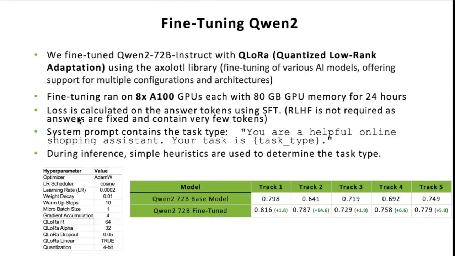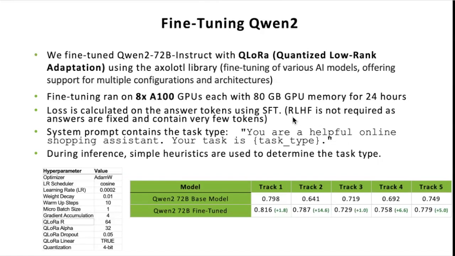And the loss is calculated, so it's just a supervised fine tuning loss. It's just a direct token loss. They haven't applied any reinforcement learning, like for human preference, because the answer is quite straightforward, right? It's like a multi-choice. You know exactly the answer there. You don't need user preference optimization for the majority of the tasks over here.